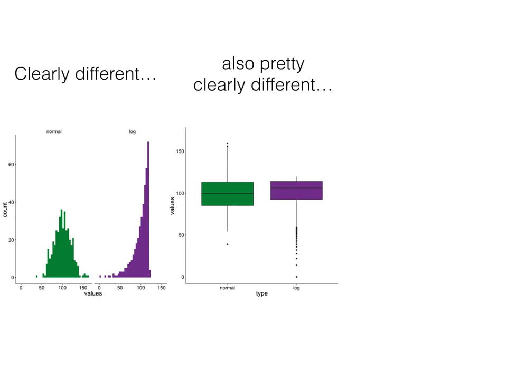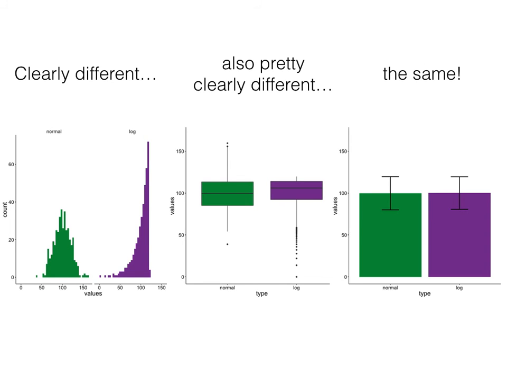Similarly, with a box plot, you can also clearly see the difference, with the long tail and unequal quartiles for the logarithmic box. But if we make a bar plot with error bars, the 2 sets of data look identical. This is why I prefer box plots over bar plots. With bar plots, you lose all the information about the distribution of the data, and even worse, risk not realizing that your data may not be appropriately distributed for a given statistical test.